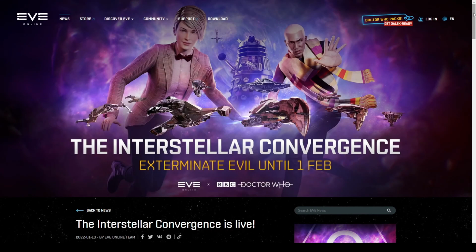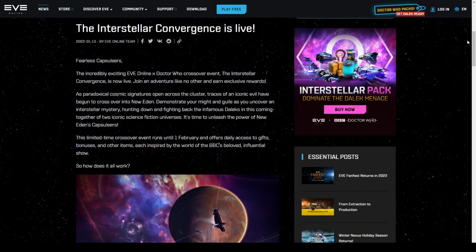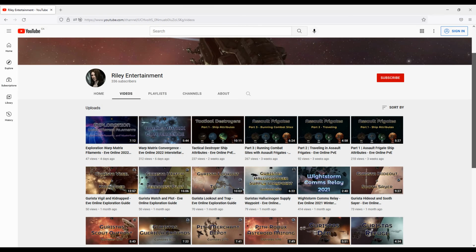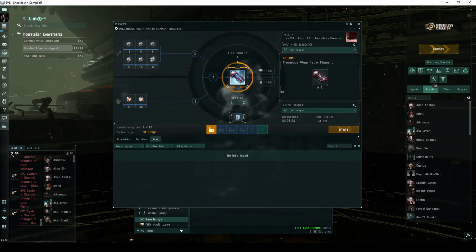Welcome, pilots! I'm back with what I expect to be my final video on the Interstellar Convergence crossover event between Doctor Who and EVE Online. My first video covered the Warp Matrix Convergence relic sites, and the second covered all three of the exploration-focused sites: the Curious, Enigmatic, and Mysterious Filaments. In this video, we'll be looking at the combat-focused sites from the Precarious and Hazardous Filaments.